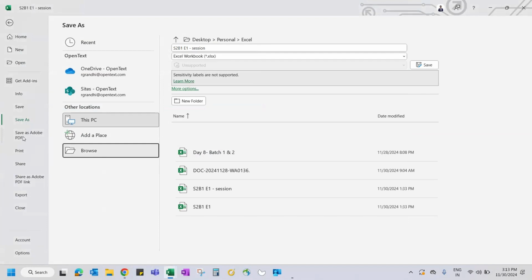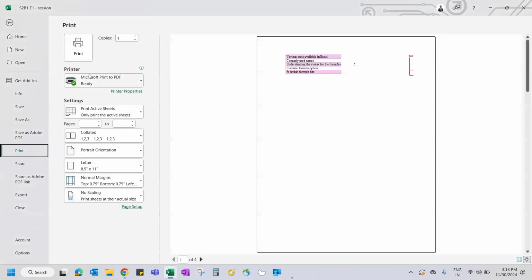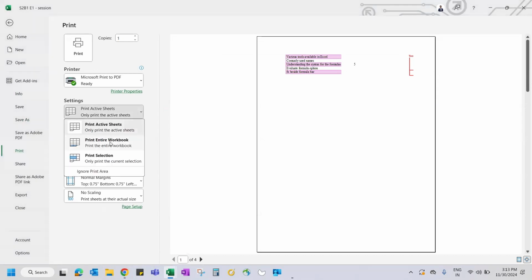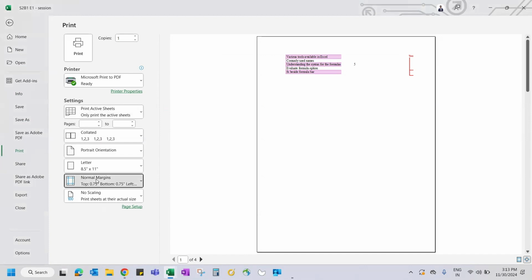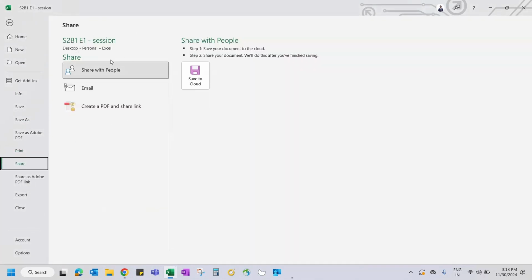And if you want to save as PDF, you can do that. Print option is there. Shortcut again is Control P. And you have all the options like any other PDF or Excel or Word. You have all the options: printing active sheets, entire workbook, margins, scaling. All these things you have, and this way you can share it with people easily. If you're in an organization, you can just click on email and it will automatically take you to the email. You just need to draft the mail and send it.